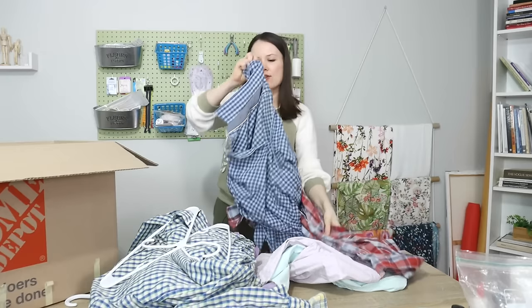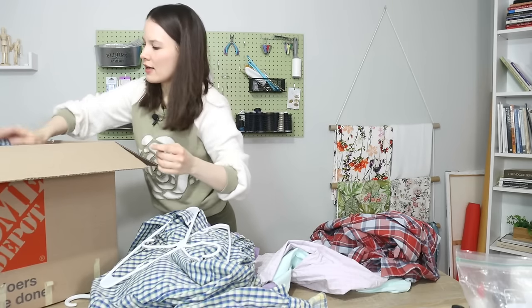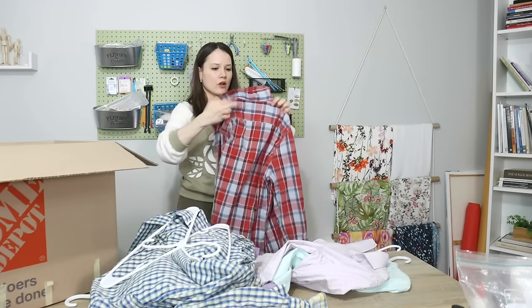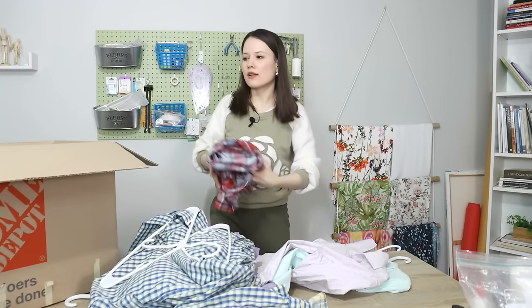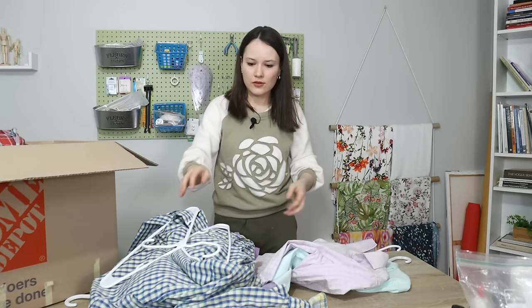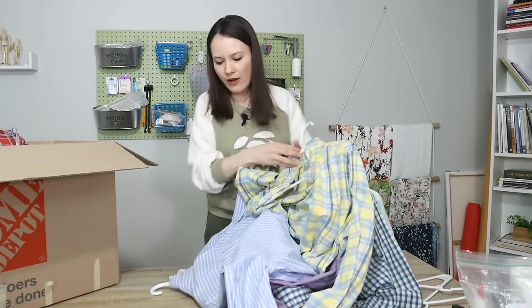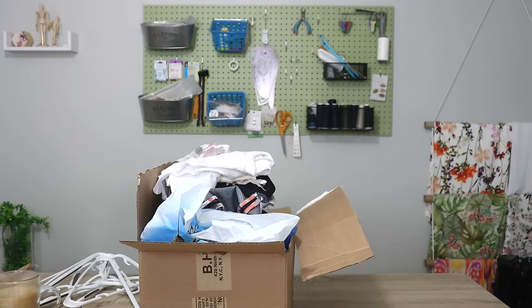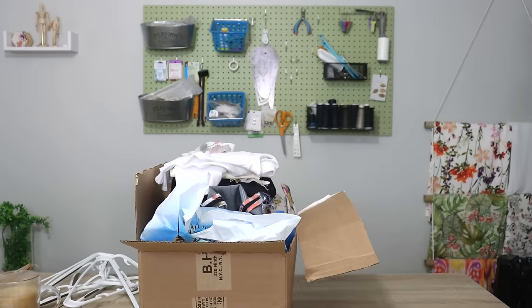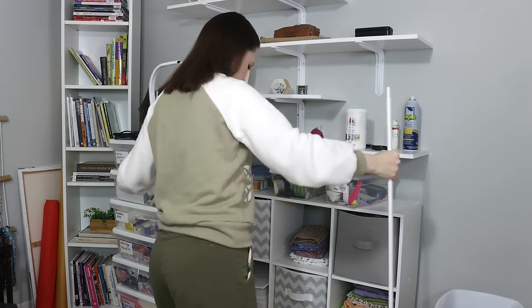I know it can be difficult to pass on potential great projects and upcycles, but I can only hold on to so many. They take time — you have to think over it, develop an idea, make sure it looks good and is wearable and comfortable. I've left six shirts to upcycle. I think that's plenty. The rest of the stuff from the clothing rack — unfinished projects — will go in the box and we'll tackle them in upcoming episodes. For now, the clothing rack is ready to be pulled apart and put in a corner.